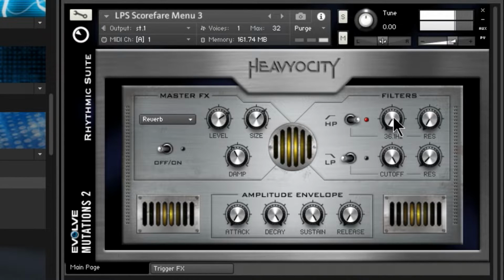Turn on the high pass. Pull the cutoff up, cutting out those lows. Now let's resonate around this frequency here. All right, now we can do a sweep. That would be cool to automate, or of course to play in with your keyboard. Opposite for our low pass here, of course, just those lows. Resonate it.